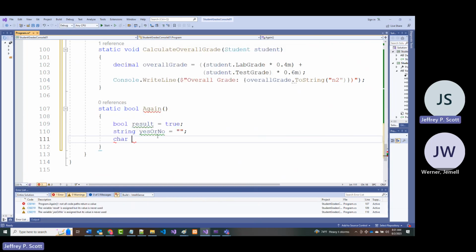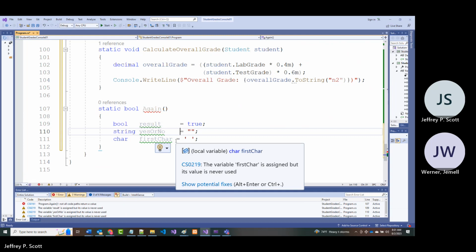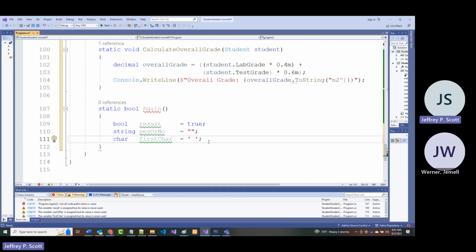And a char, which is going to be the first character. And I set that equal to this. All right. So these variables that are right here, this is going to be what we return. Okay, that result. So this will be our return value.